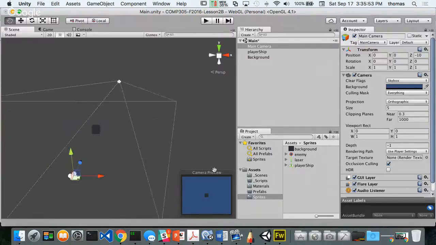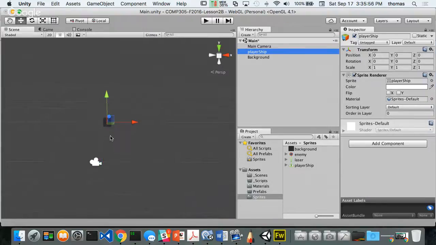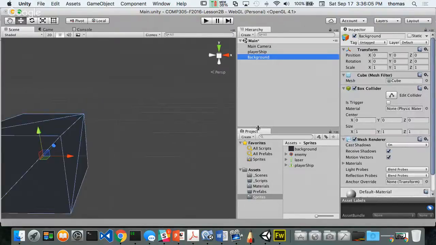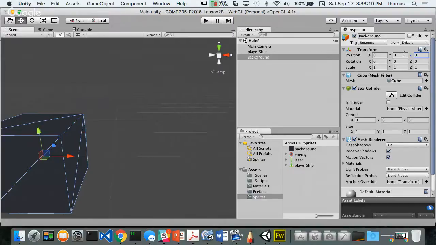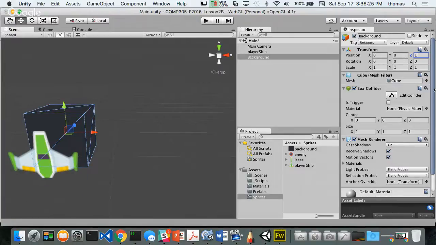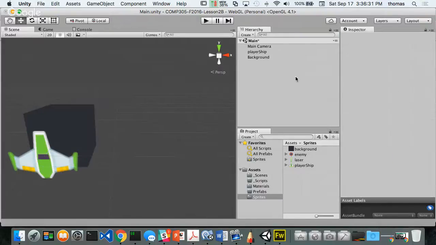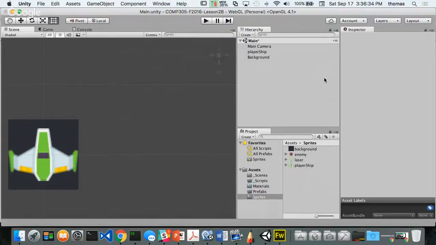Where's my ship in all this? Well, my player ship is kind of in there too. In fact, it's inside the cube. It doesn't work for us, right? What we need to do with the cube is move it back one. So right now the position of the cube is 0, 0, 0, and if I put 1, we can see the plane. Here's our ship. If I put it back to 0, it covers the plane, right? But if I put a 1 behind, the z-axis goes into the actual object itself. Let's go back to 2D for a second. So there's our object, there's our background.